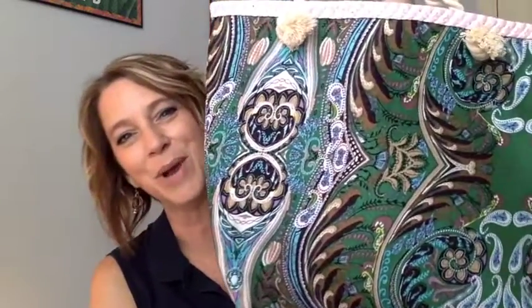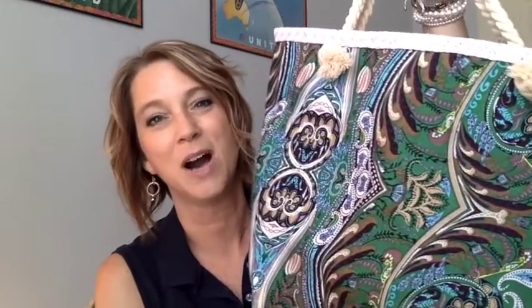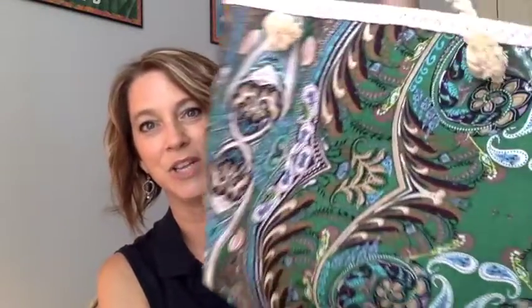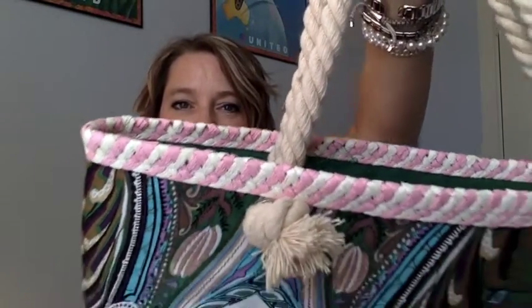Thank you to those of you who have faithfully watched my videos from beginning to end. I'm giving away this bag to the first one who comments on my YouTube channel — not my Facebook post, but my YouTube channel. It looks like a little paisley bag, then you see the fresh takes: pink and cream straw rim around the edge, nautical rope ties that keep it fun and young. On the inside there's a little zipper pocket, and the material is a really meshy type — great for a pool bag, beach, or water park.